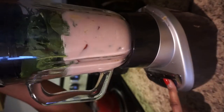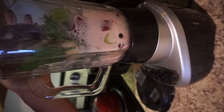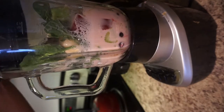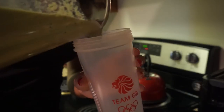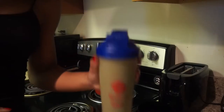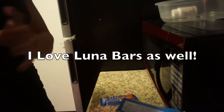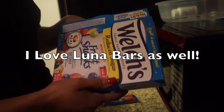Because of the frozen fruits, I usually have a hard time with it blending, so I'll open it up and just mix it around a few times until it blends properly. There you have it — that is my smoothie for today. And if I'm feeling hungry still, I'll usually add a snack. I might do a Nutri-Grain bar or the Welch's fruit snacks, which are low in sugar.